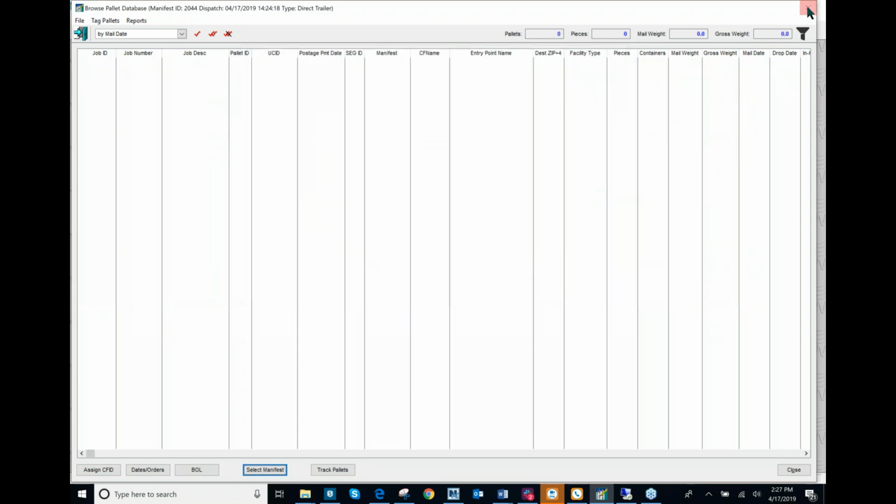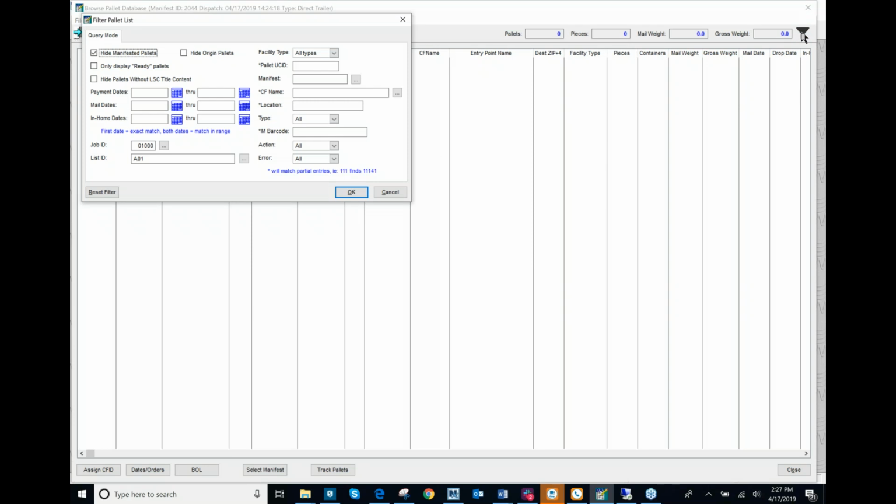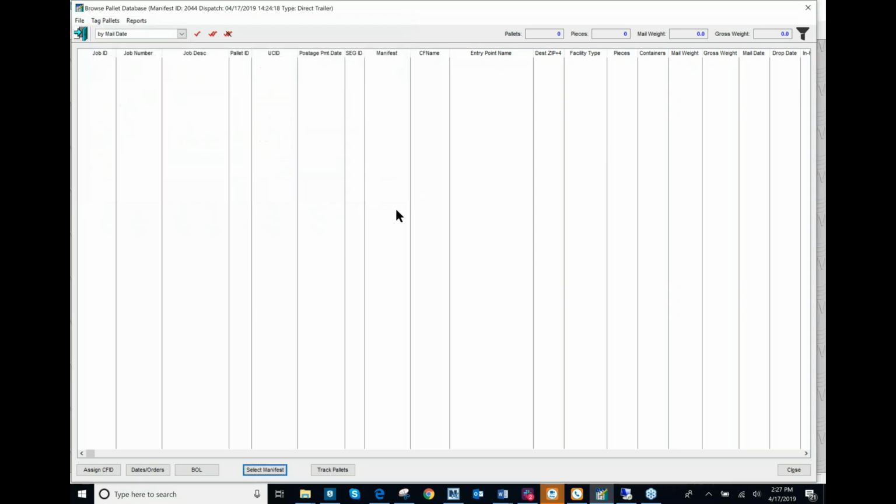What would happen if I hadn't made that mistake is I would have been able to see only pallets that are going out on the 17th that are going to those 2 entry points. For example, if you had an SCF Boston pallet, I couldn't have loaded it onto that trailer because that was not one of the stops.